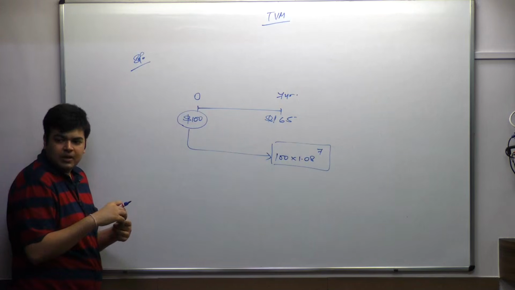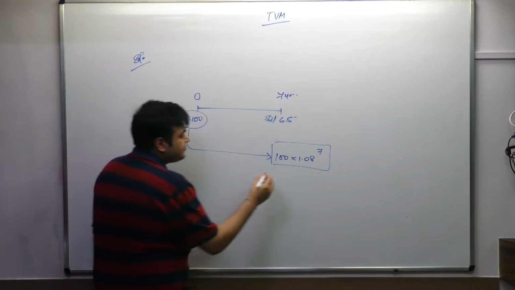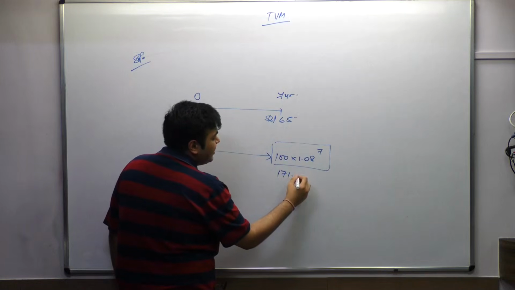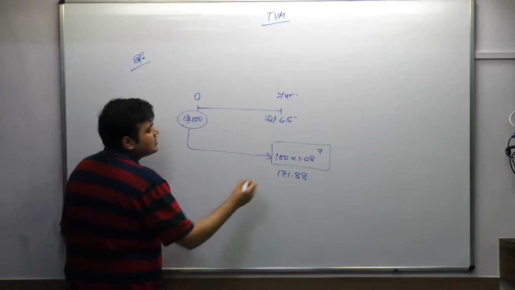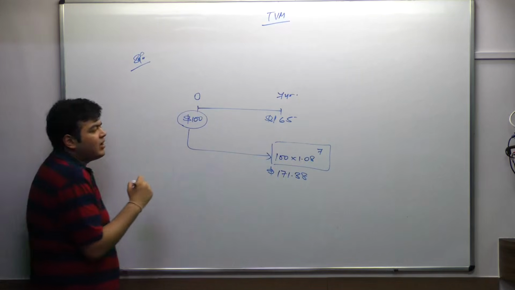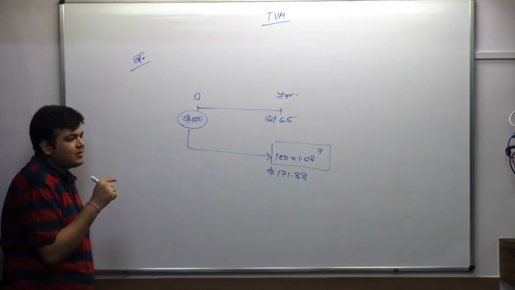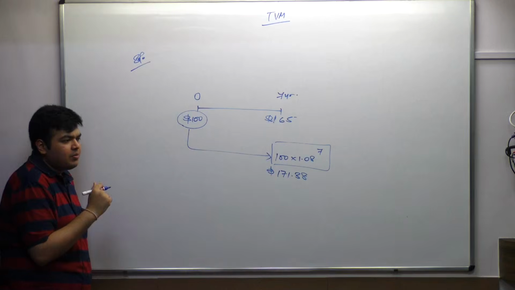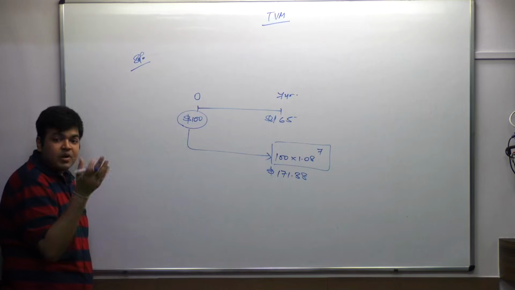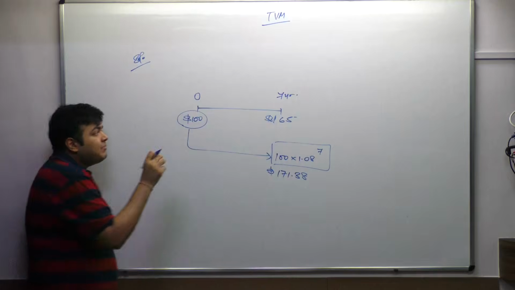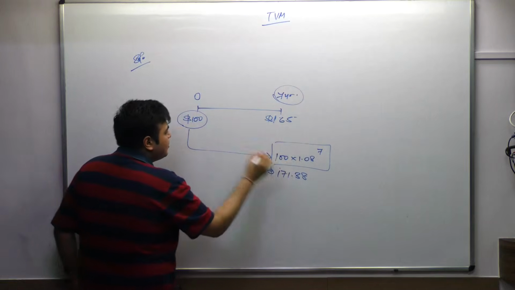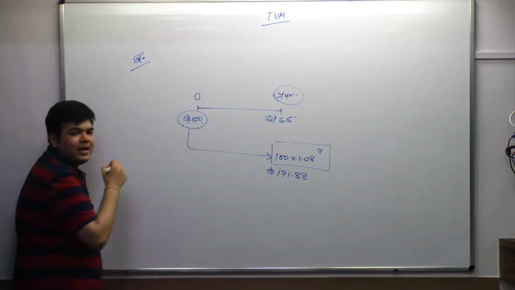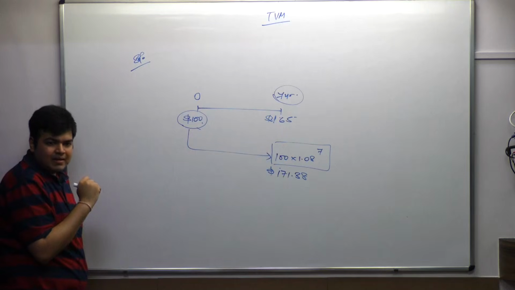Tell me the answer एक बार कितना है? 171.38. So the answer is it becomes $171.38. So I can make a comparison between 165 and 171.38. Now they are comparable because उनका unit same है. आप सेम टाइम पे कैश फ्लोज कंपेयर कर सकते हो, आप दो डिफरेंट टाइम का कैश फ्लोज कंपेयर नहीं कर सकते हो बिकॉज मनी हैज गॉट टाइम वैल्यू.